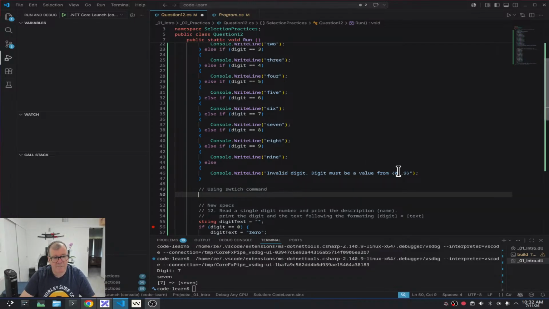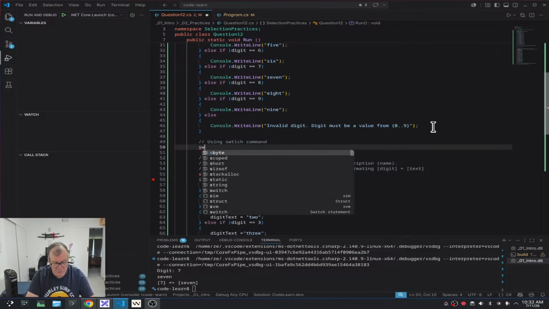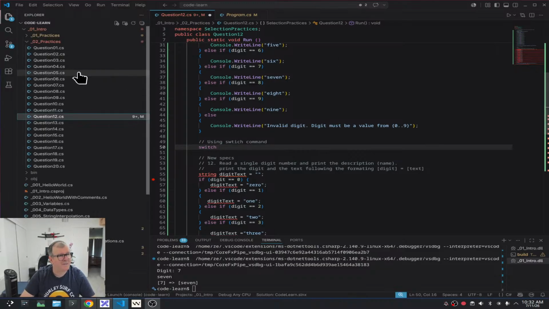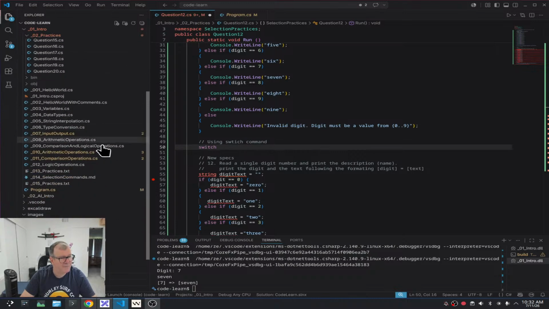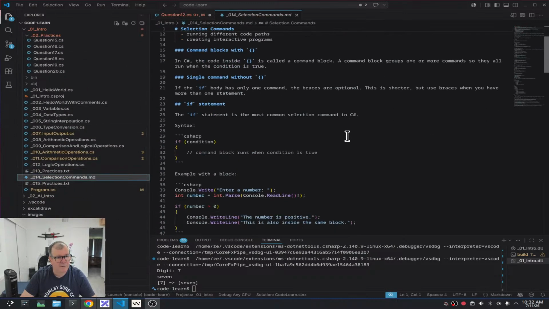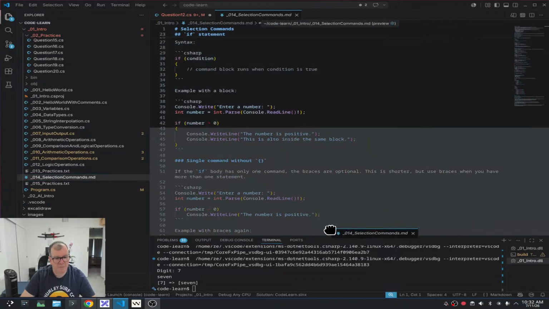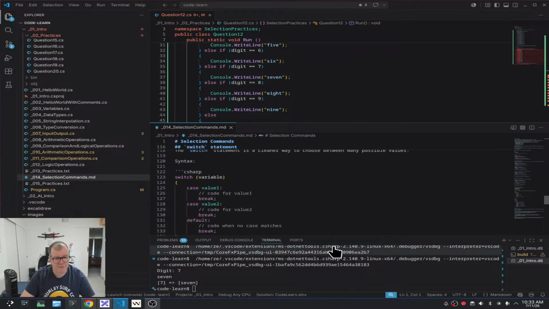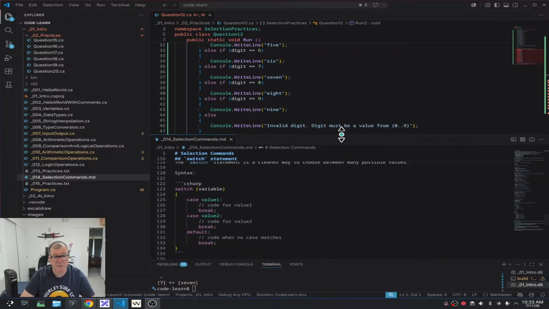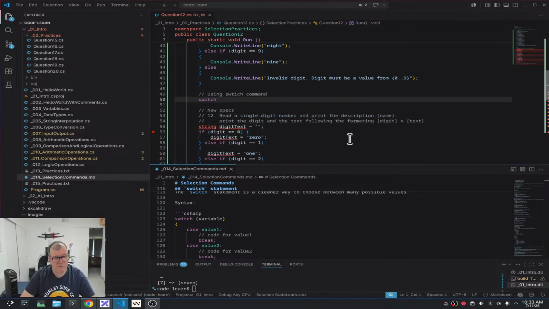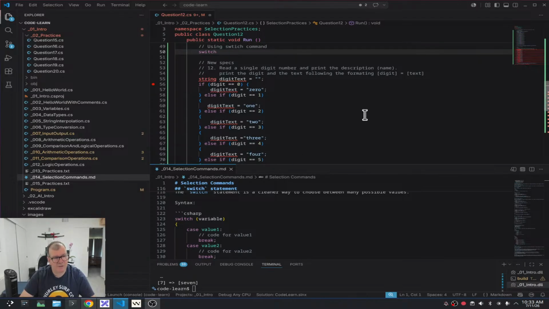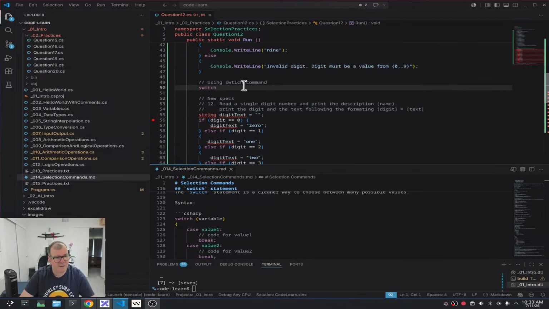Do you remember that we learned about the switch command? That basically we did something like this, switch. And it's funny because I don't remember the syntax exactly. Let's go back there, where we learned about it, the selection command. And then let's move this down here. And then the syntax is right here. The reason that I don't know this is that in the last few years I have been working with so many different languages, and switch is not a command that I use a lot. And I tend to forget.